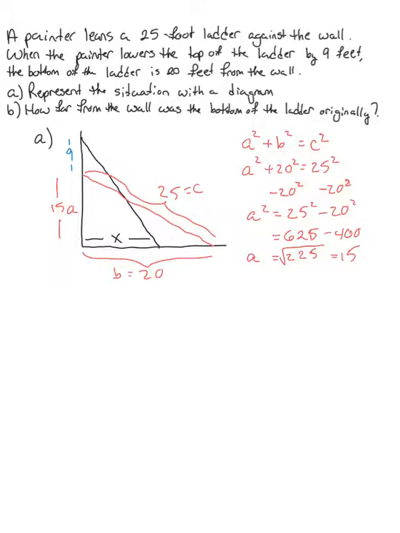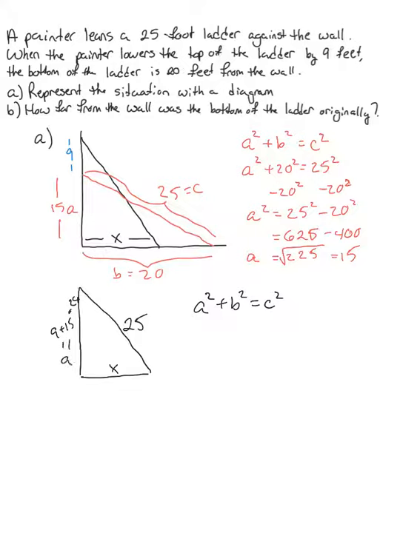Alrighty. So now back in our original triangle, I will draw the picture again down here. So we have our ladder of 25 feet. The height is going to be 9 plus 15, which is equal to 24. And then we want to solve for the base. So here again we have a squared plus b squared equals c squared. We'll call this our a, this will be our b, and this will be our c. So we want to solve for b.